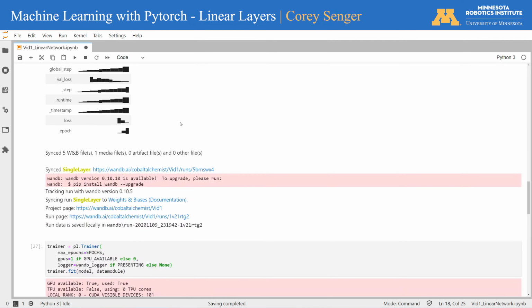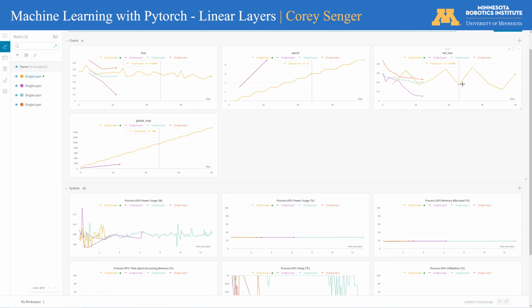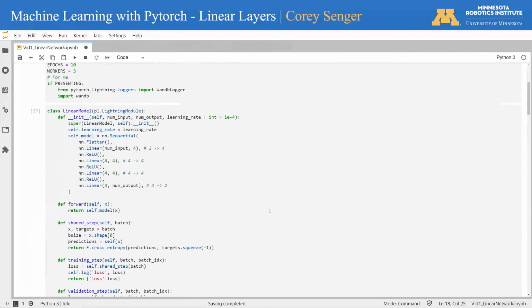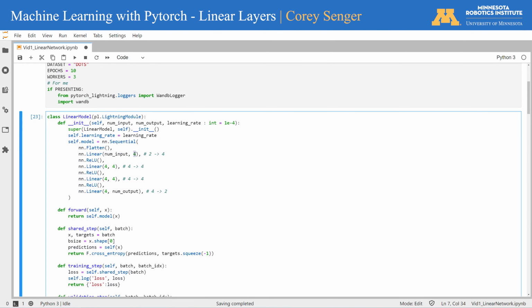And then, let's just look at this. You can see that the loss went up and down, up and down, up and down, meaning it tried to learn something, but it just didn't. So it looks like we don't have the ability to learn. So let's make some changes. Let's go a little bit wider. In fact, why don't we go all the way up to 16?